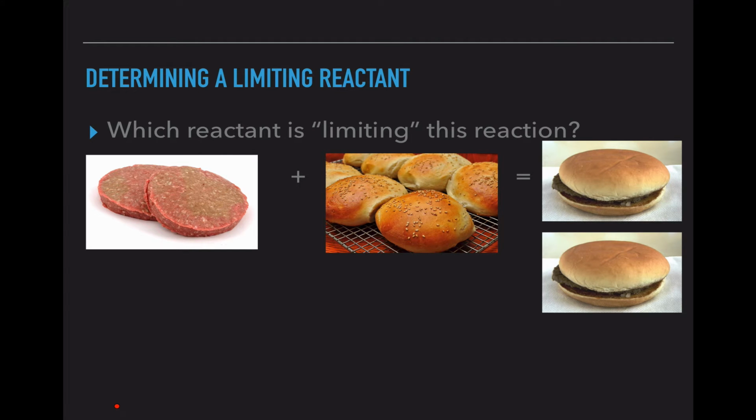So in this example, again, we're going to food. Which reactant is considered the limiting reactant? We have 2 hamburger patties. We have 1, 2, 3, 4, 5, 6, 7 buns, and we're creating 2 hamburgers. So 2 patties and 7 buns. We use both patties, but we have 5 buns left over. So in this example, the hamburger is the limiting. That means that the buns are the excess reactant. So the limiting is completely used, the excess has extra.